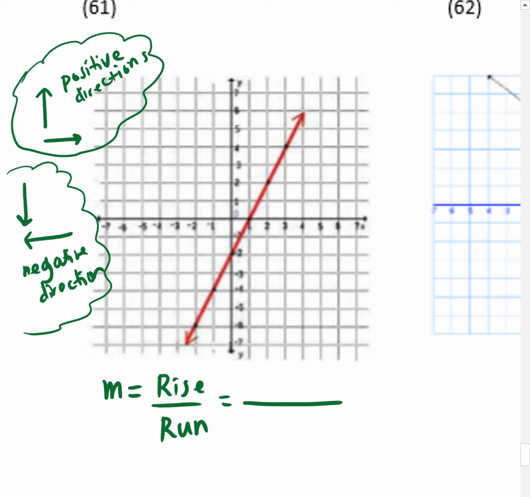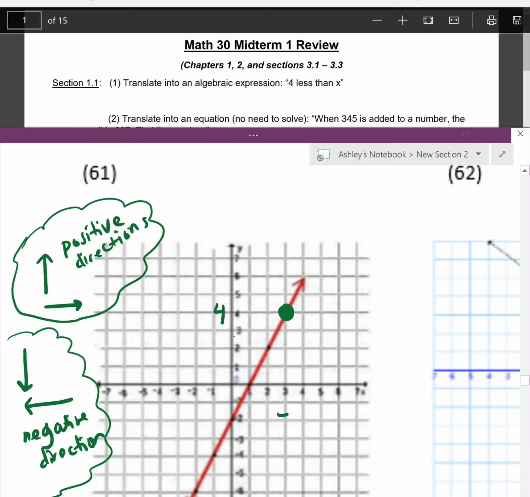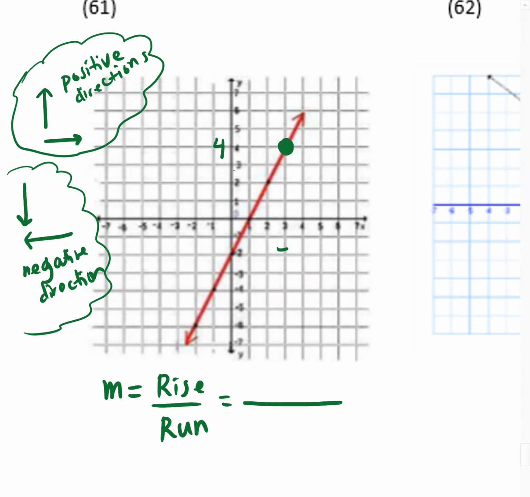It doesn't really matter. Just try to make them, like, for example, this guy, it's right above a whole number 3, and it's directly to the right of a whole number 4. Try not to pick a number like if I pick this point right here, that's not a nice point because I don't really know where it lands here. I can estimate, I don't really know where it lands here. So you kind of want to pick one that's on the corner of the grid, like we did for this one, 3 and 4. Sorry. 3, 4. So that'd be this point here, 3, 4.